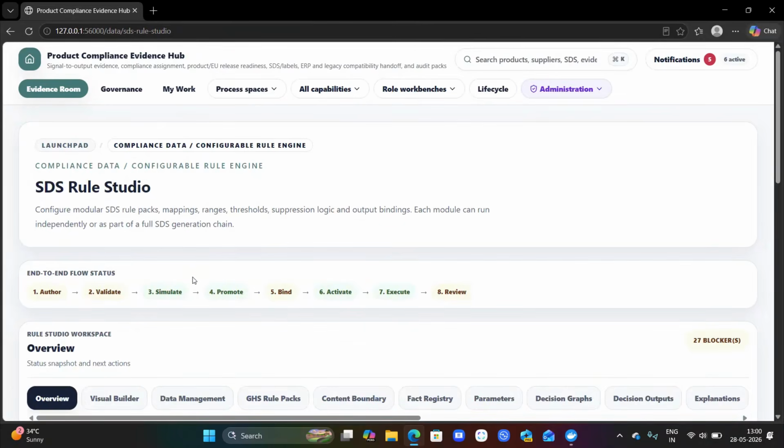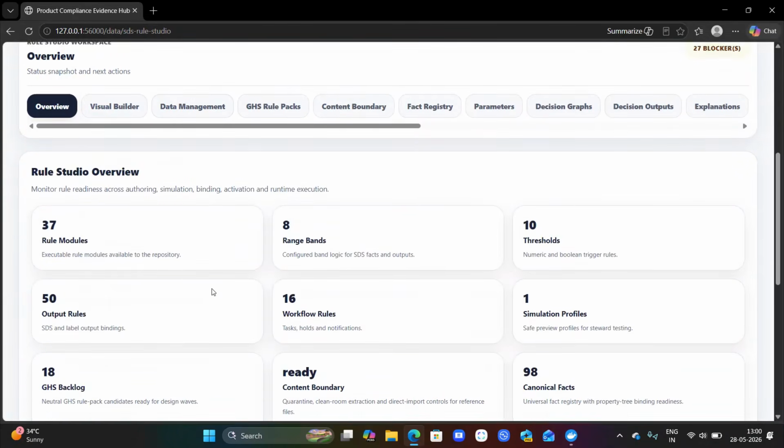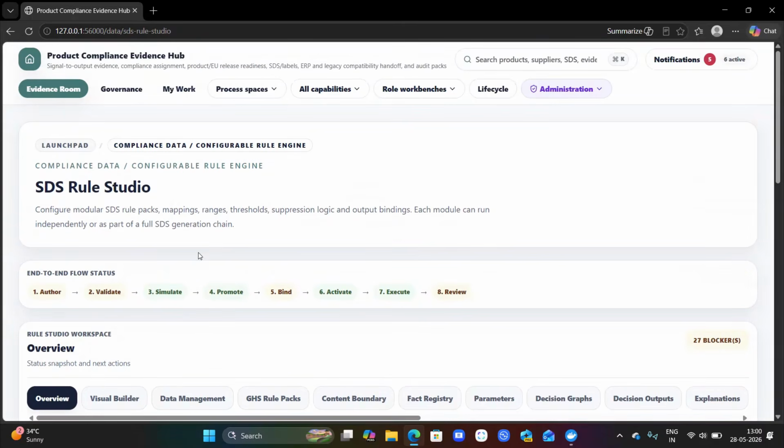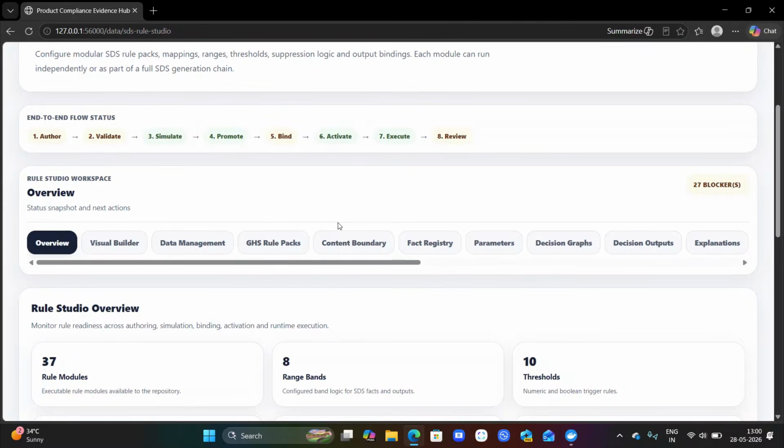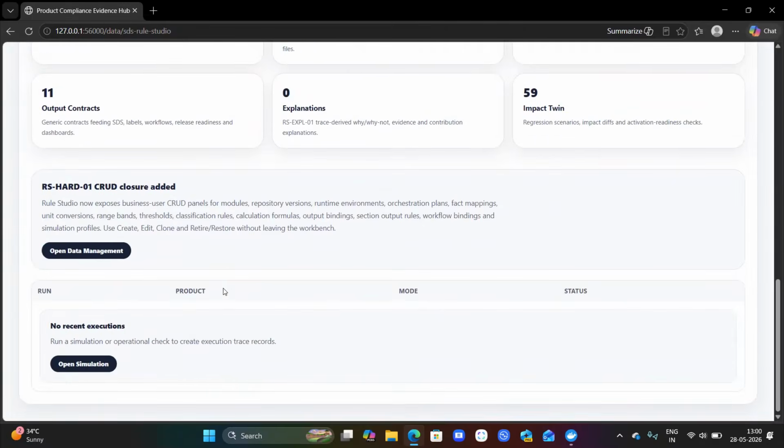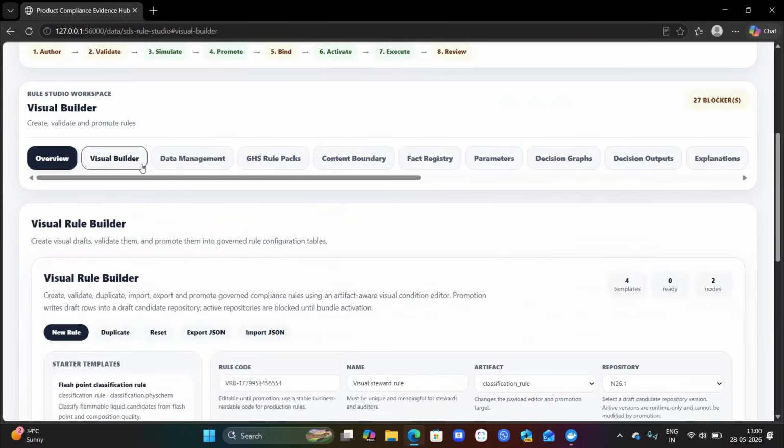Rule Studio is a place where you can clearly see your GHS classifications and other central rules which you can create. In previous rule scenarios, you usually work with regulatory content given by a supplier, which you need to purchase. But here the structure comes with the system, and you can develop your own rules with the framework provided. We have provided a visual builder.